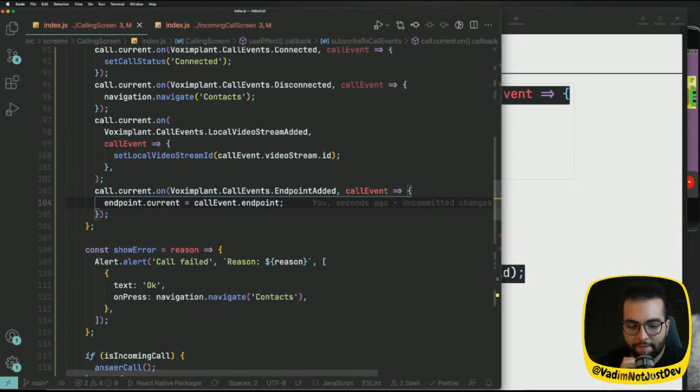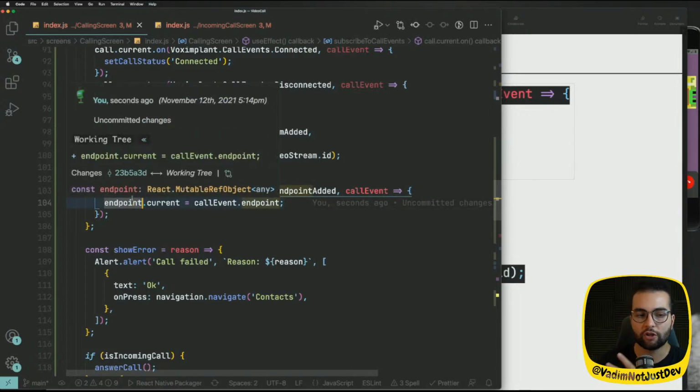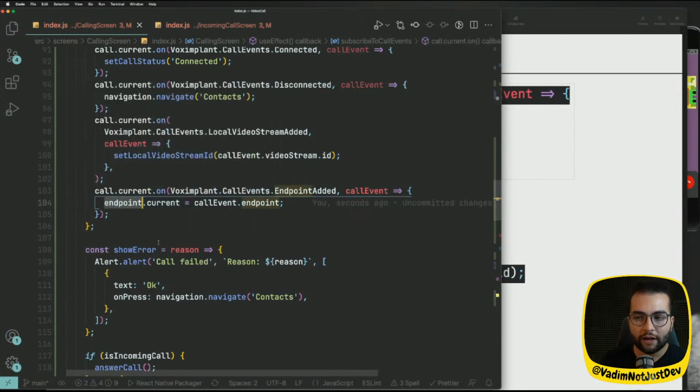And after that, that's not it. Now the endpoint itself will fire different kinds of events. Think about the endpoint as a person who you're talking with. When you answer the call, first of all, the connection is made, but after some time, the video stream starts getting sent. So it's not right away. For that reason, we need to subscribe to these endpoint events in order to listen to: okay, the user started sharing his camera, we need to do something about it; the user stopped sharing his camera, we need to do something about it.